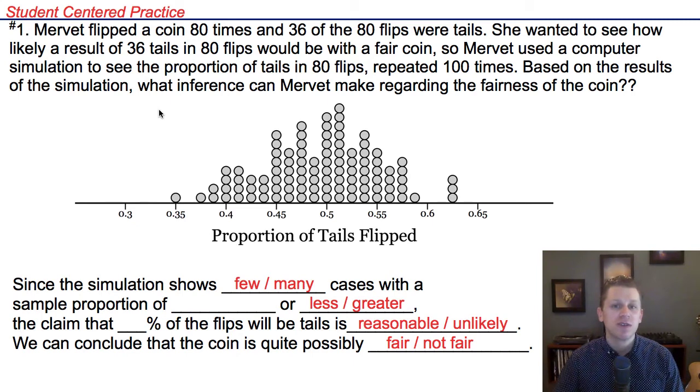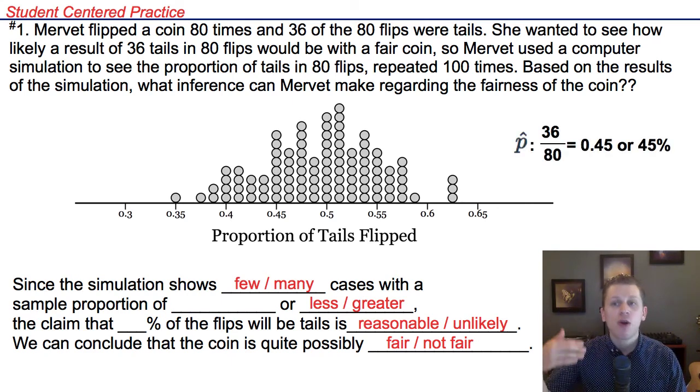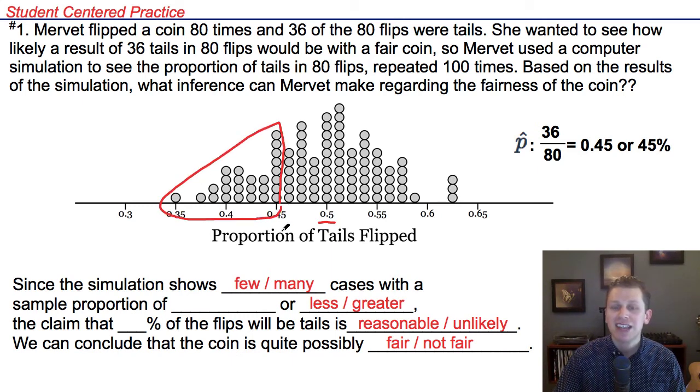So we run this computer simulation. Well, the computer simulation is run based on 50%. That's the assumed value here. And then we want to see if what we got in the sample could happen. Well, in the sample, this happened 36 out of 80 times, or 45% of the time. That's clearly less than what we'd expect, which is 50%. Because we expect 50% to be the average, 45% is less than that, so we not only highlight the cases where 45% happened, but we also highlight the cases less than that.